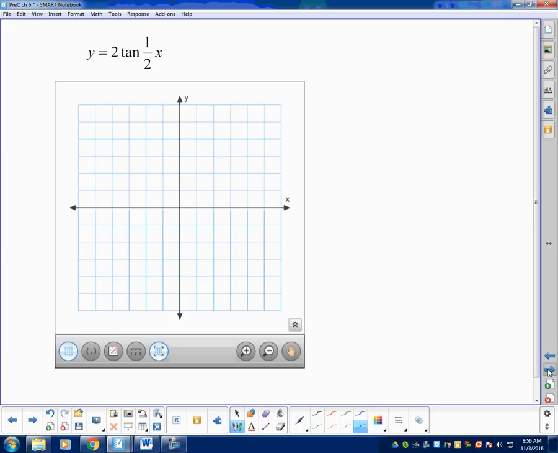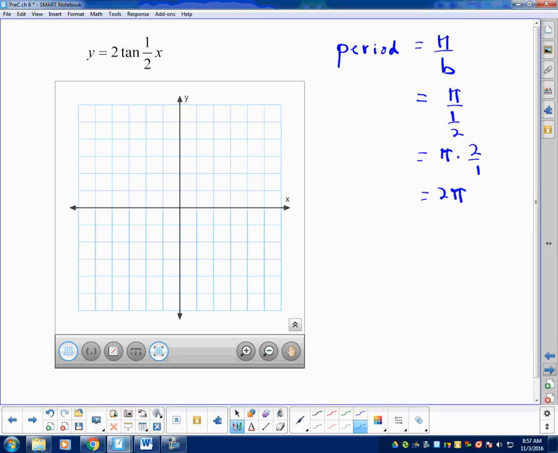We have a relationship here. The period for tangent is equal to pi over b. We'll still call that number in front of the x the b. So pi over b. And so in this case, we have period equals pi over 1/2, which is equal to pi times 2 over 1, or 2 pi. So we have 2 pi. So the period is going to be 2 pi this time. So putting that 1/2 in front of it is going to make the period longer.